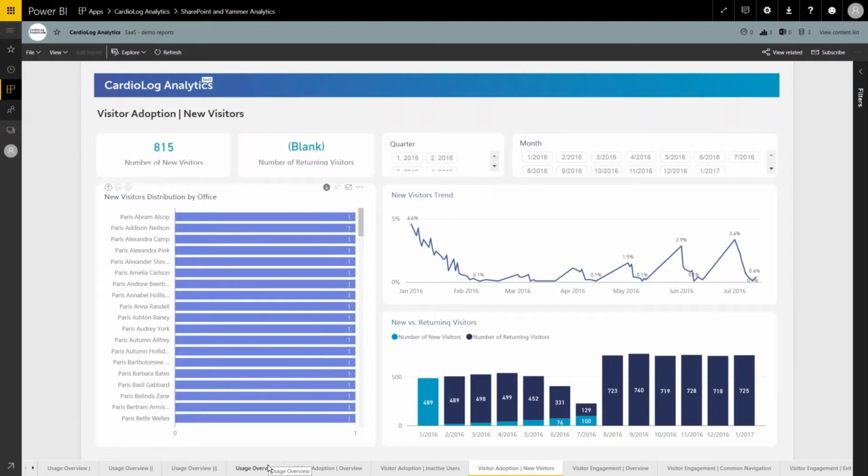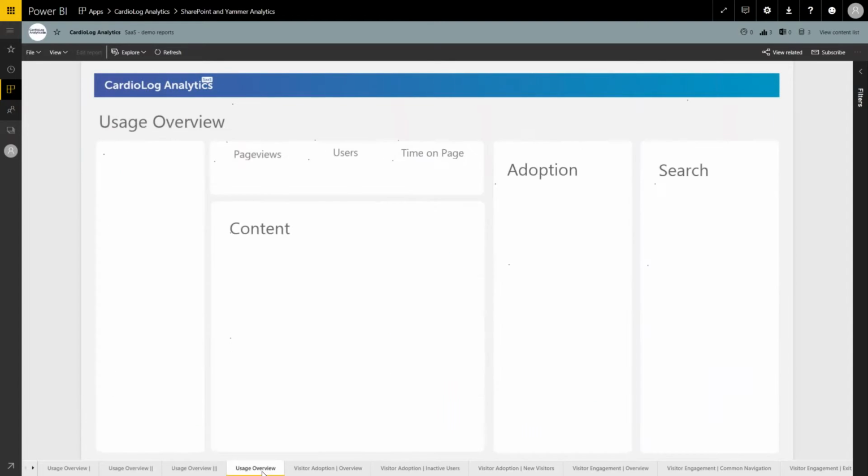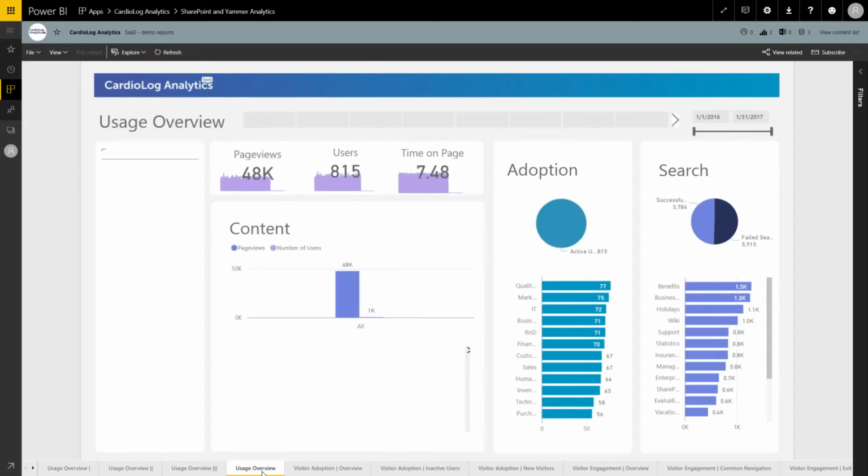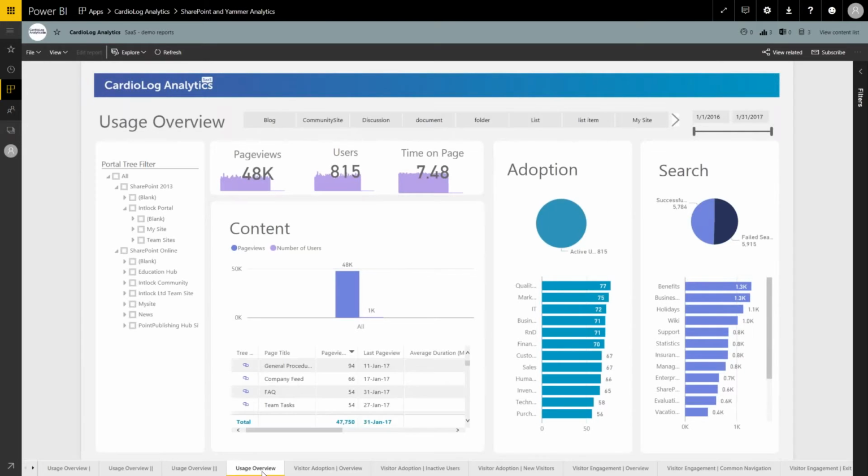So that covers the adoption part. And let's talk a bit more about content. In the content pack, we could see how many sites were active and how many documents were active. But what can be very useful in order to really understand how users use the portal is to understand what areas of the portal are actually used the most, and specifically which content items. And we can use this report in order to get this information.